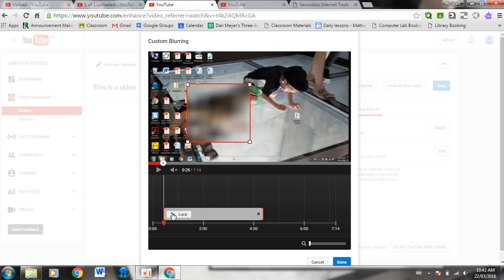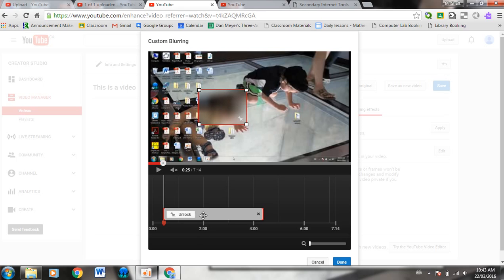It helps if you lock it in place, because these little boxes tend to drift for some reason, and I don't know why. And again, you can still move it. If you've locked it, it just stops it from automatically changing size, because it's trying to track objects in your screen. So if it thinks it's doing you a favor, it may suddenly just start to shrink for some reason, which is not what I want.